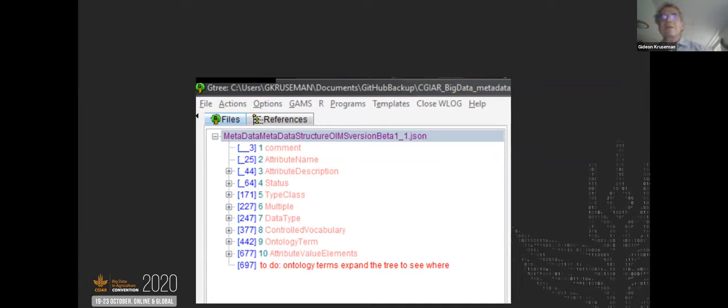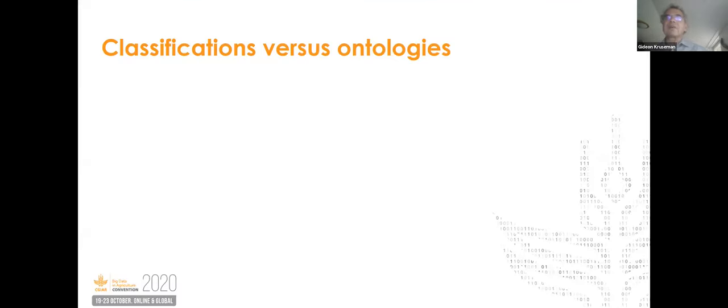This in itself is a self-contained system, because we can describe these elements with these elements themselves. So an attribute name has a description; the name of an attribute name is attribute name. Its attribute description of attribute name is what, and that way you can describe the whole system. So this is the underlying principle, and building from that, you can describe any type of metadata schema, which then allows you to link all the different types.